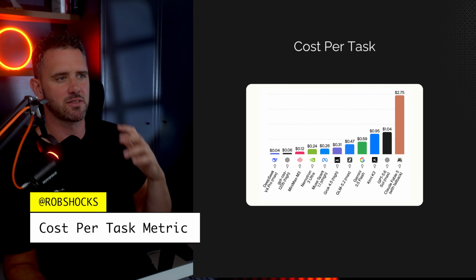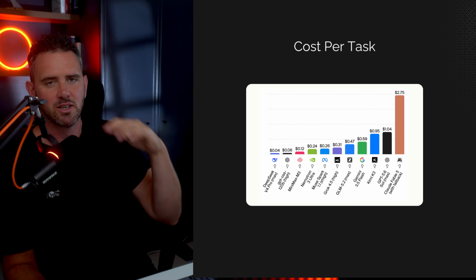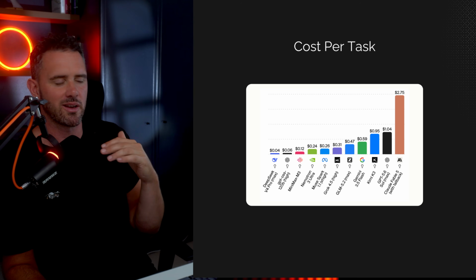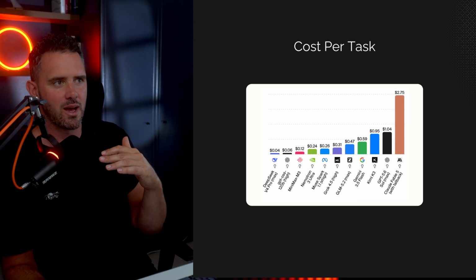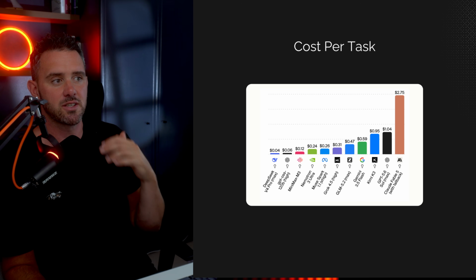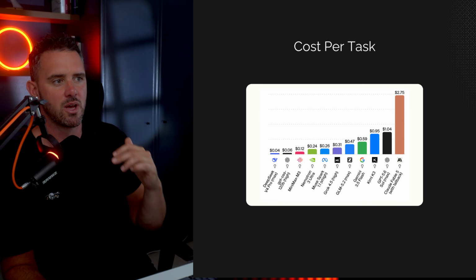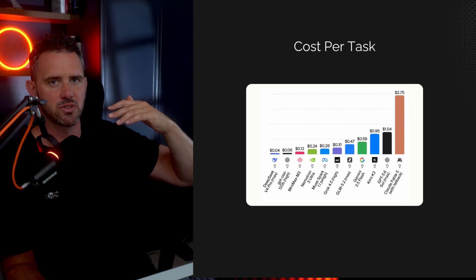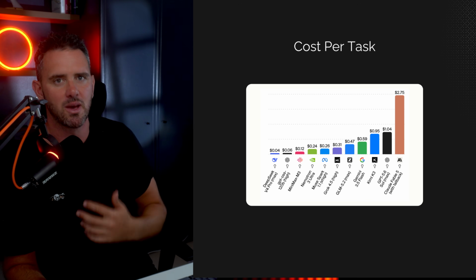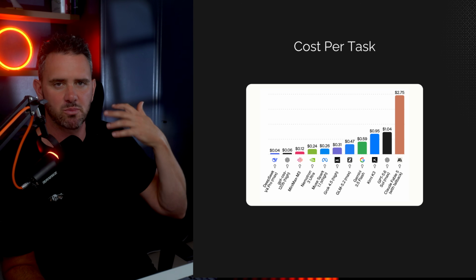So I'd encourage you to start thinking about your models in a different way, not just about the token usage, but the actual cost per task. The token output and input of a model can be quite low, but how many tokens does it actually take to get a job done? In the case of Kimi K3, it has really low token input and output, but it ranks pretty high in terms of cost because it spends a lot more time thinking about the designs that it's working on. So you need to think about cost per task.